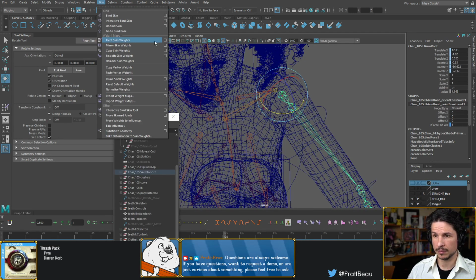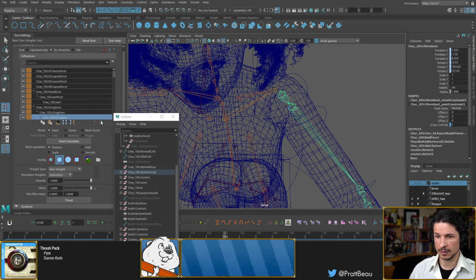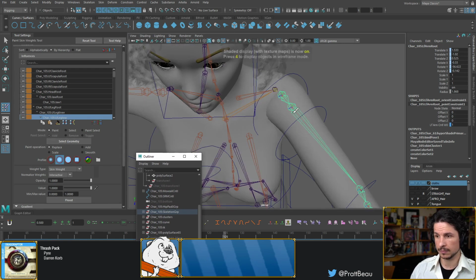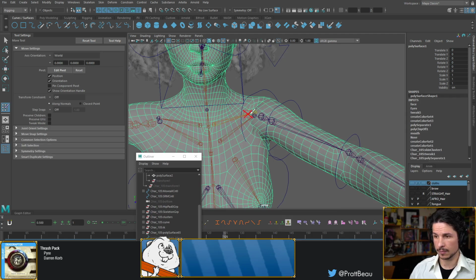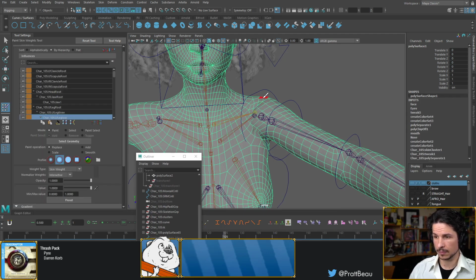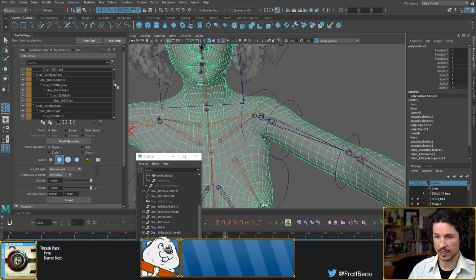Skin, paint skin weights. And let's find that arm root.